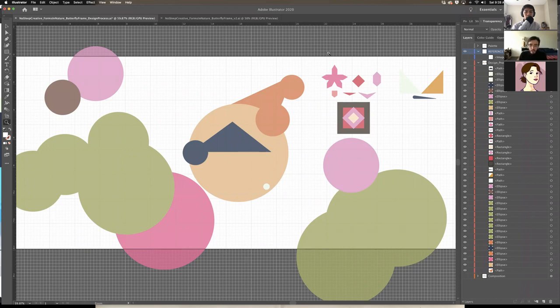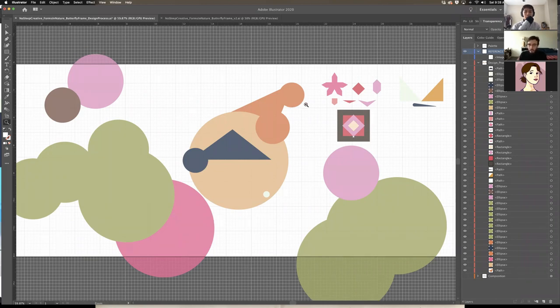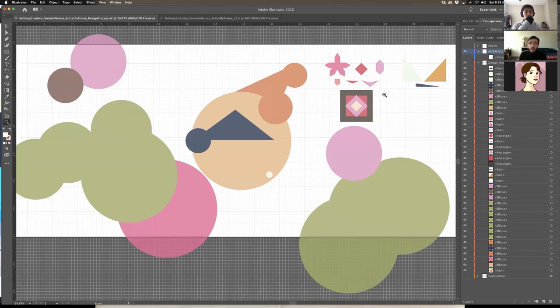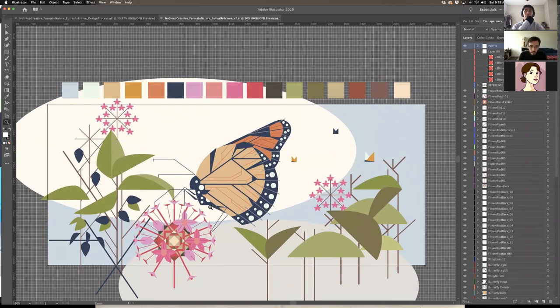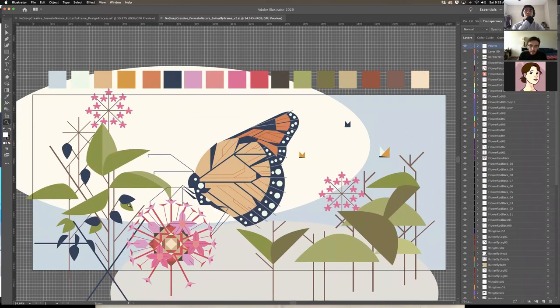So now that we have the design guide down, you can see what the main bones, the basic structure of this are, with all the basic shapes that are going to be comprising the details right over here at the top right. Now we're going to see how the actual frame was built. So here we have the main frame done in Illustrator for our design breakdown.